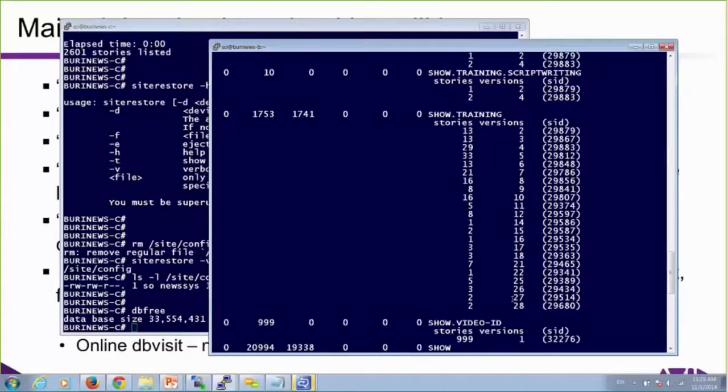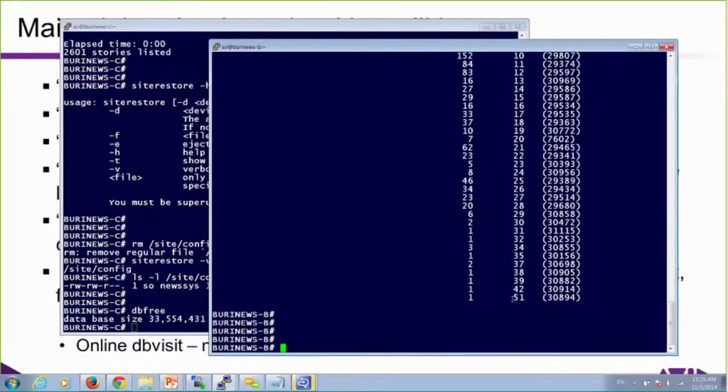So typically, Hogs is a program that runs quite a while. It takes quite a while to build a report. So what we would do typically is redirect Hogs to a file to review at some later time. So I'll just run a regular Hogs here without the story version switch, and I'm going to redirect. The period represents the root of the database. So that's the start of the database. I'm going to do the whole database, the entire database.